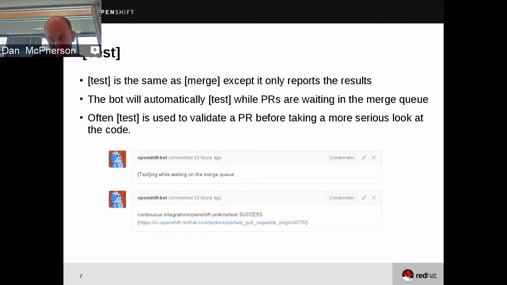And in the example you're looking at, the bot actually asked for it to be tested ahead of time. That's a way, while you're waiting in the merge queue for something to get merged, if there is a queue, meaning more than one person is currently in it, the bot will ask that we run tests against it before we even get to the merge queue. That way, if you are fourth or fifth in line, you get early feedback to know whether you actually have a chance of passing when you get to the top of the queue.